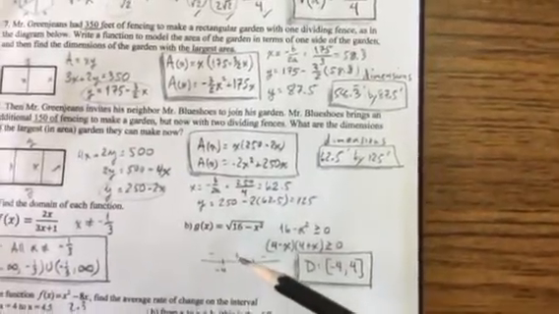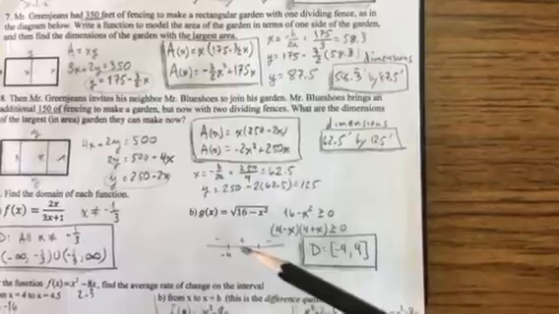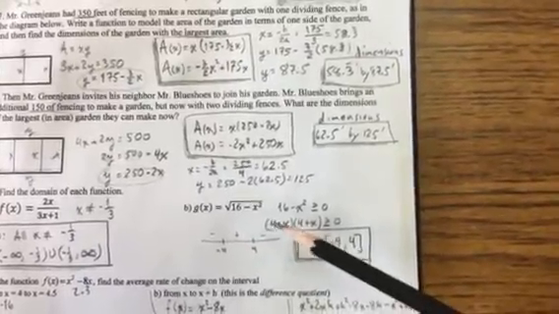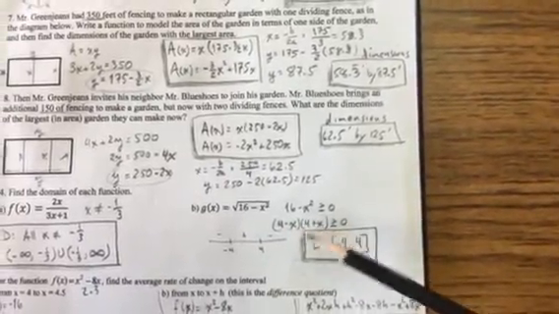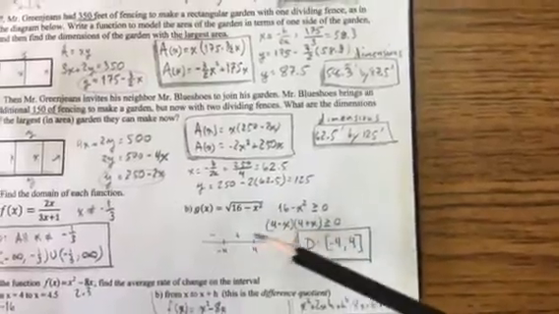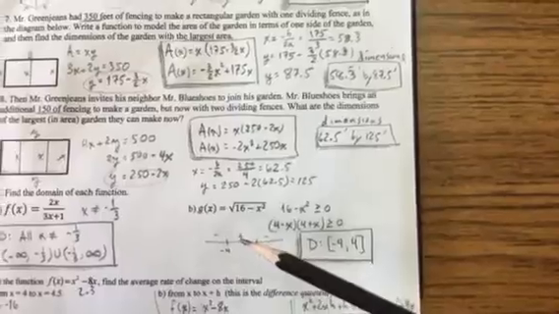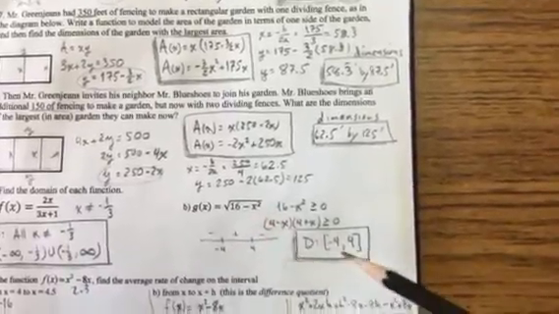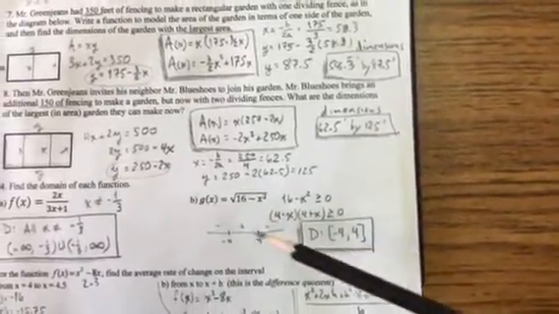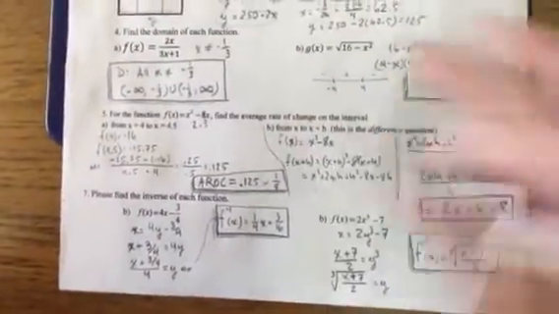When I test a number in between 4 and negative 4 on the number line, such as 0, 4 minus 0 times 4 plus 0, well, that's positive. That's 4 times 4. So that's positive. And so my domain is everything that makes it positive, which is from -4 to +4. There's your domain. Okay? And next problem about average rate of change.